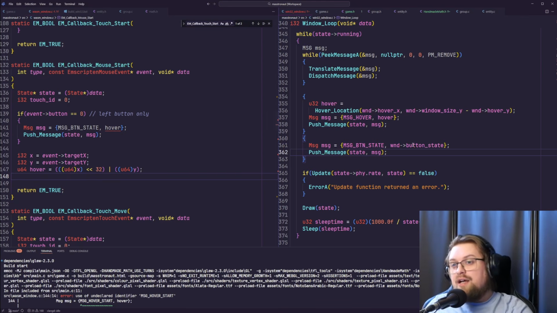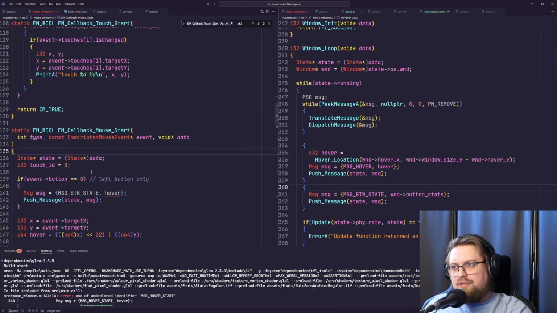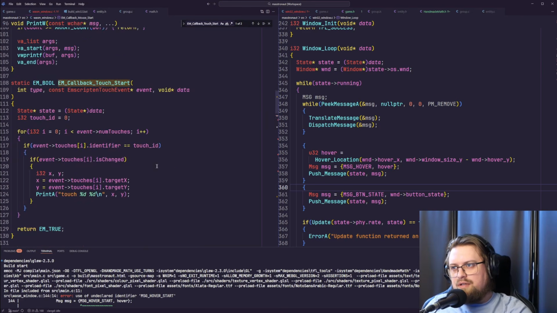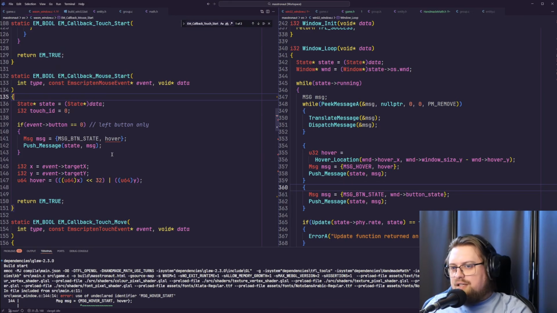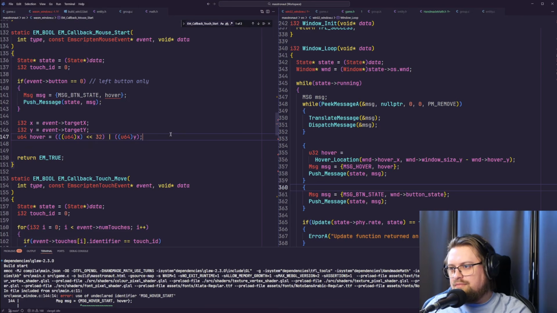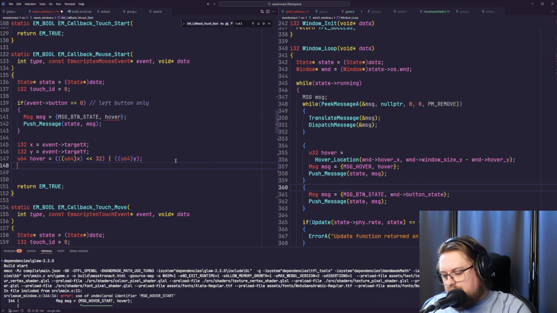And if I really wanted to, I could process the input on a separate thread at like 240 hertz, and then the game would still run at 60. So I'm not too concerned about that. For now, I would like to have either mouse start or touch start. So either I'm using touch or I'm using mouse, and I will just send a bunch of messages, and the game can handle the result for now. So here, mouse start, we're always sending a message.